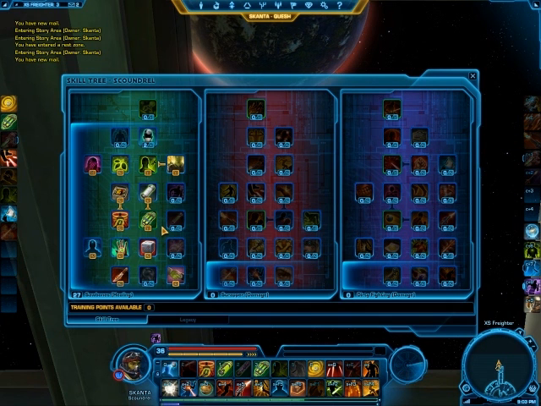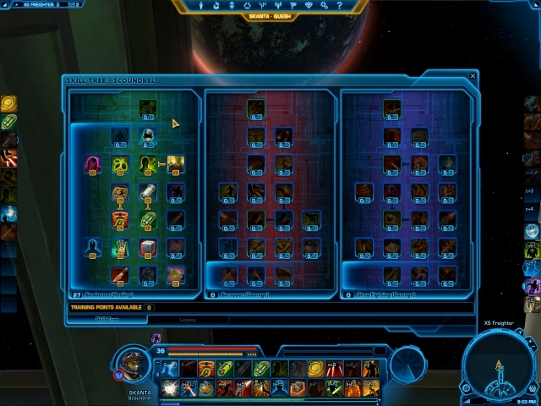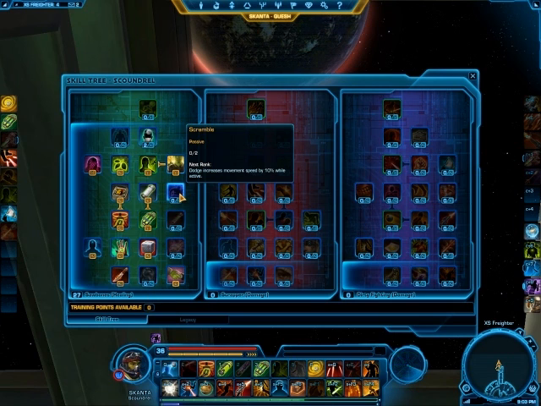Switching over to the Smuggler Scoundrel, you'll notice that the same as with the Sorcerer, the green abilities at tier 3, 5 and 7, go for them. You want them, they're very cool. And for the rest, like I said, for PvE there isn't a whole lot of choice.